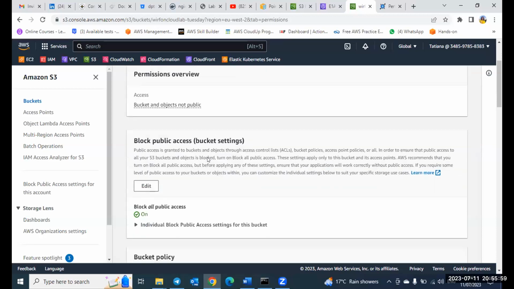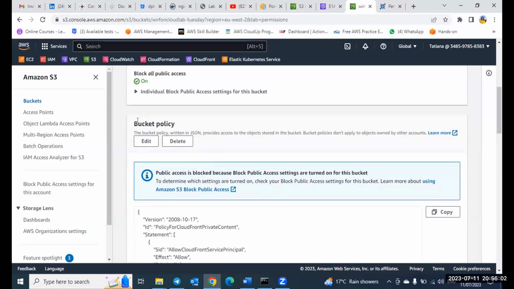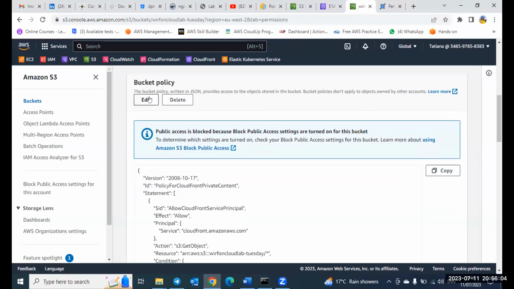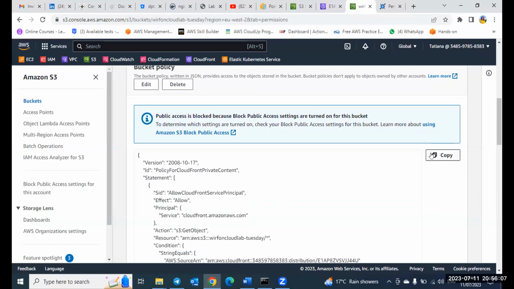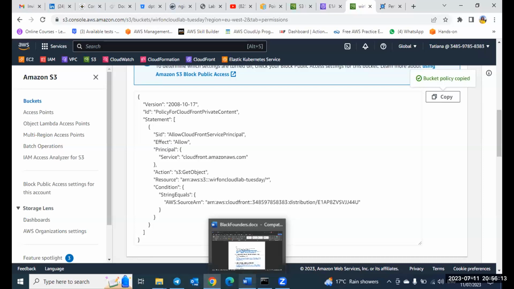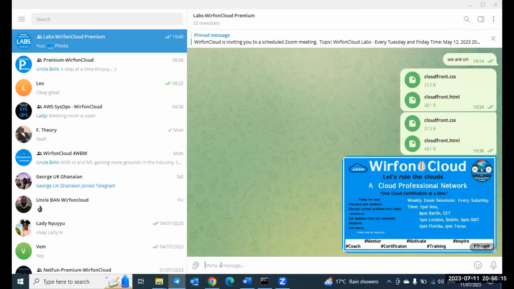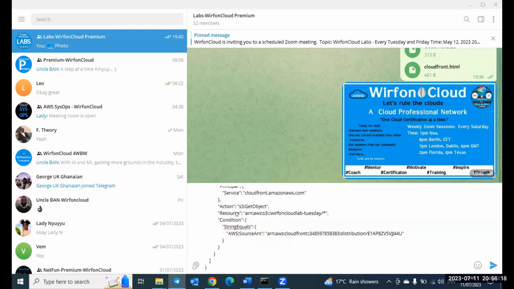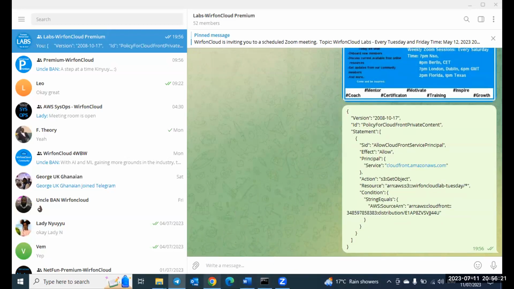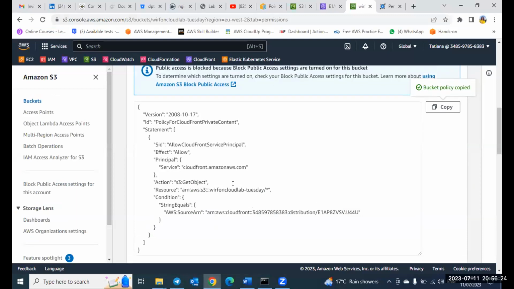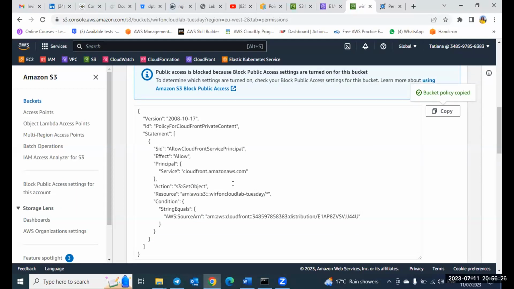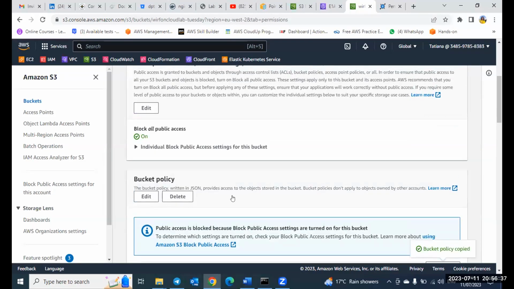Then you scroll down to bucket policy. Okay, click on edit. I will just copy this policy and share with you because it's going to be complicated for you typing all of this now. I will just share the policy here on the group. You copy all of it and paste it in this window and you save. Okay, done.